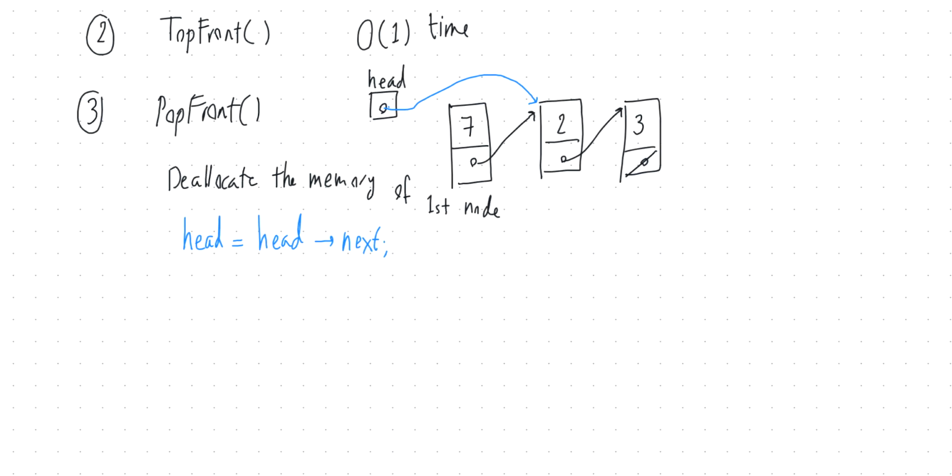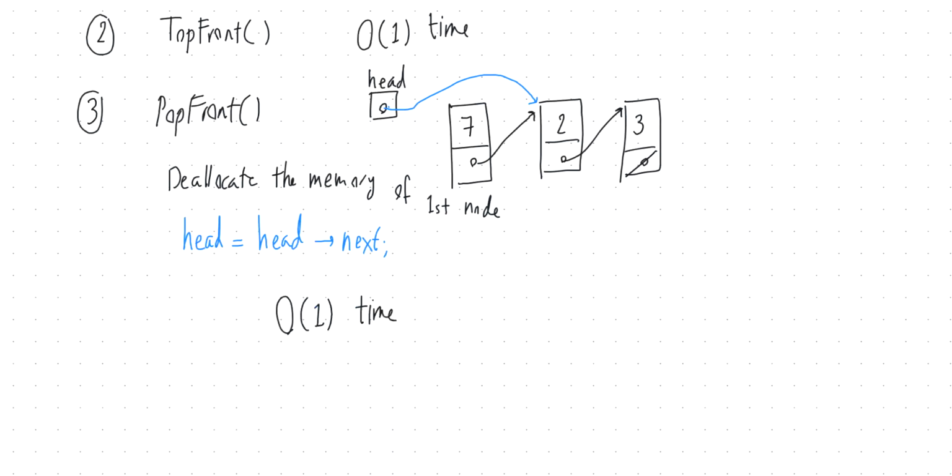Okay. There's a little bit of trick. You need a temporary pointer here, but we will talk about that in the next video when we are dealing with the details of it. But in any case, you'll see that again, the things that we do here, deleting this node and then changing the value of this head pointer, doesn't depend on the size of the array. So this is also a constant time operation.